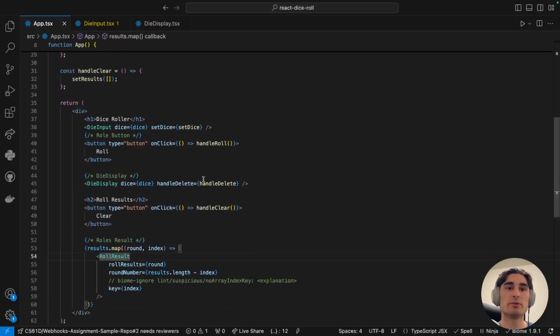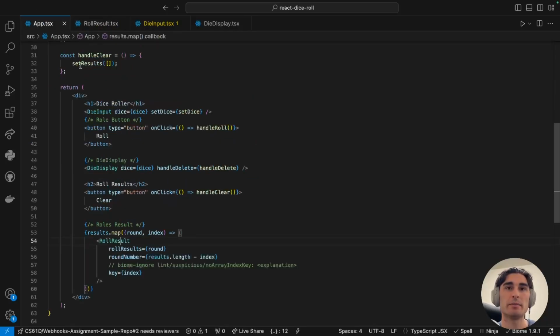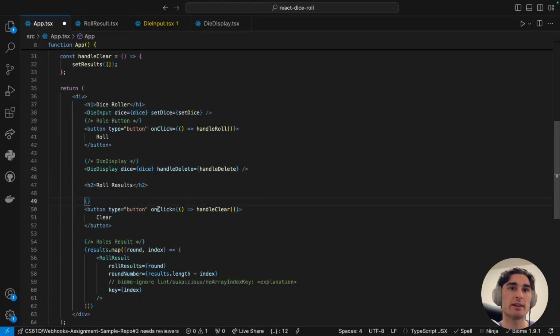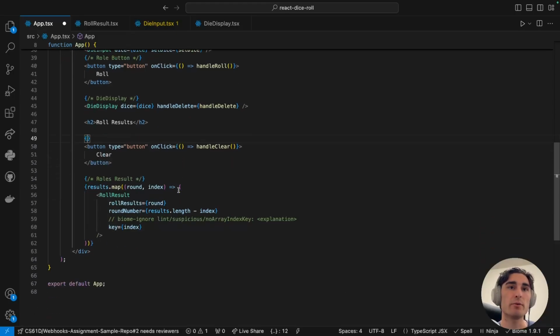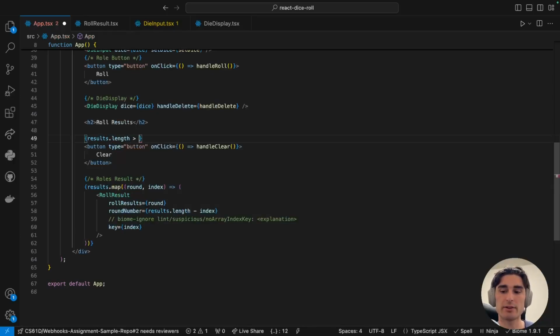To do this, we're going to go back to the JavaScript concepts that we covered at the very beginning. If we look at the button here, what we can do is render it within some curly braces and use the concept of short circuiting that we talked about way back in lecture 1. So the behavior we want to achieve is to only render it if results.length is greater than 0. So we can say results.length is greater than 0, and, so double ampersand, our button, like here.